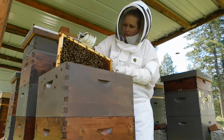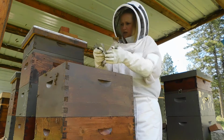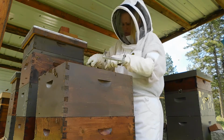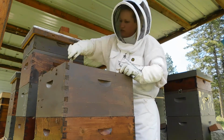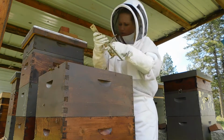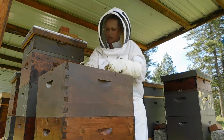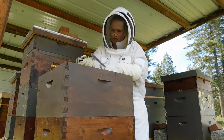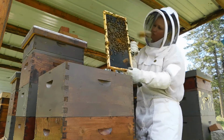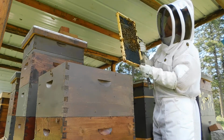There's some cool frames in here I'm going to show you that I had moved around. I have honey on the outside, empty frames in the middle because I wanted them to try to fill them up a little bit, and these empty frames, they are actually starting to put wax on them, which is great. So it'll give the queen more room to lay, and as their numbers increase, this will help give them some more space. So I kind of rearranged everything, but right here you can see the frame is basically empty, but they are building wax, which is great. You can see right there they're working hard with that.